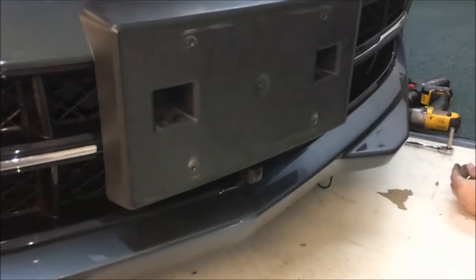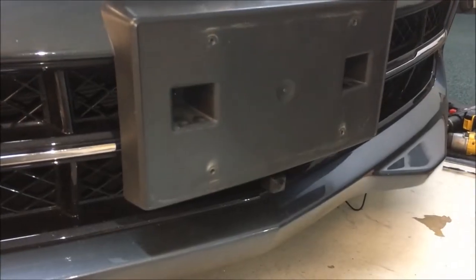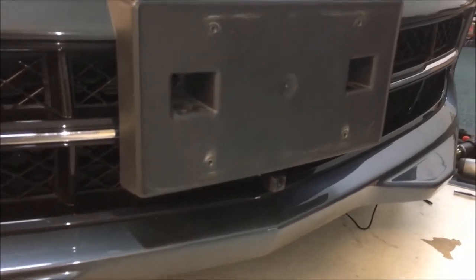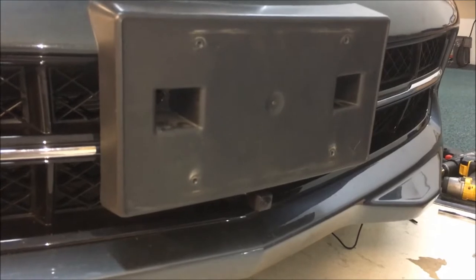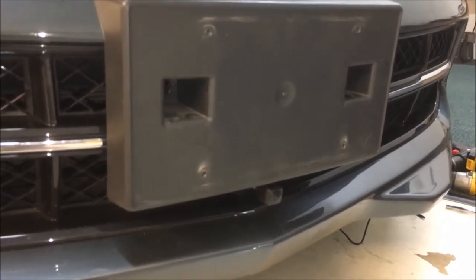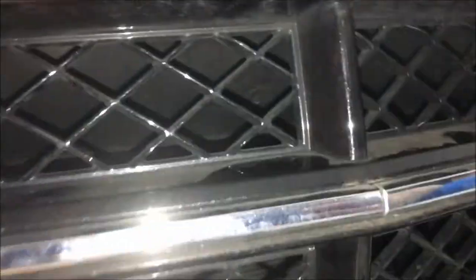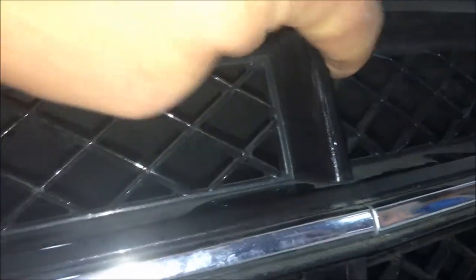We're mounting the camera on the front of this Corvette — this is definitely a two-man job or a shop job. If you're doing it on your own, you better have some experience. In Colorado we have to have a front license plate, which made for a perfect spot to mount the camera right on the bottom of it. If you don't have a front plate, you'll need to get creative — mount it on the lip or just to the left or right of center underneath.